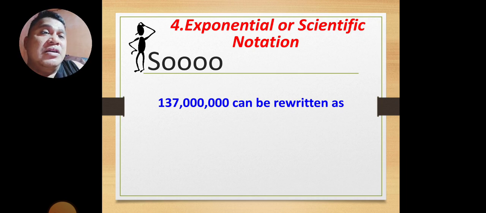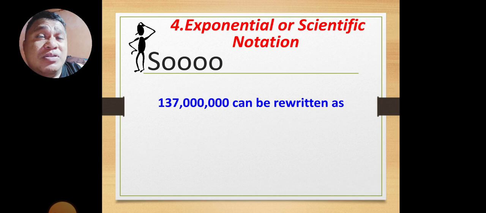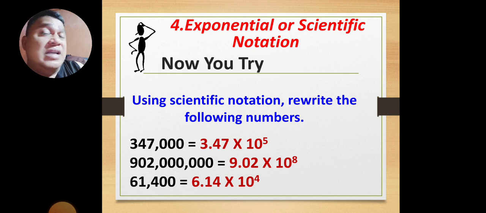Say for example, in exponential notation, we have to write this one. Your base number must not go beyond 10. So how many zeros, 6. Count them: 1, 2, 3, 4, 5, 6, 7, 8. You will not write it as 137, because by the rule it should be in the range of 1 to 10. So it should be 1.37 times 10 raised to the power of the number of decimal places you have moved. That is how to get the exponential scientific notation.